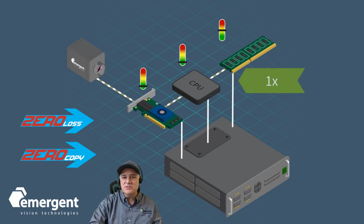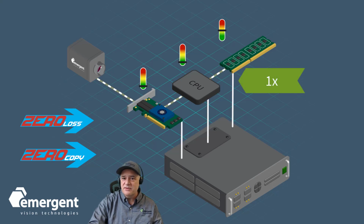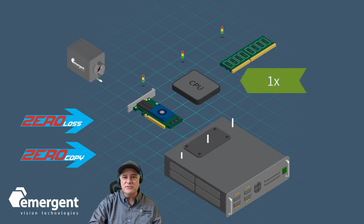RoCE v2 also supports zero copy transfer, which is its primary benefit. Some will continue to claim this is now the guaranteed transfer mechanism, which is again false. At high speed, proper system design and margining is important to create a zero loss system for any protocol, but we note that zero copy is the critical first step.